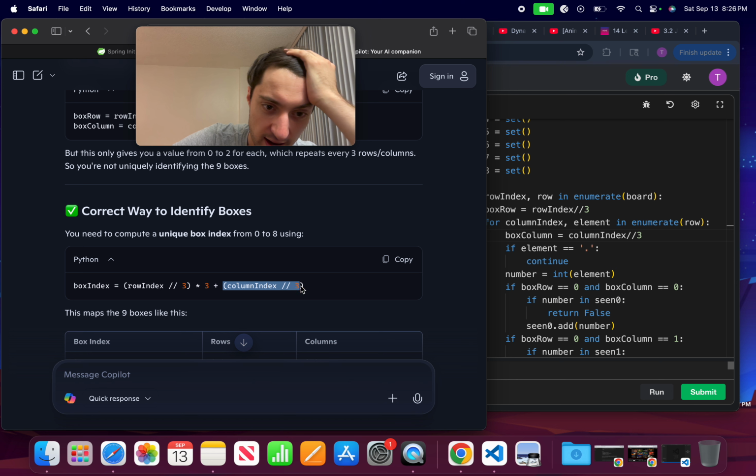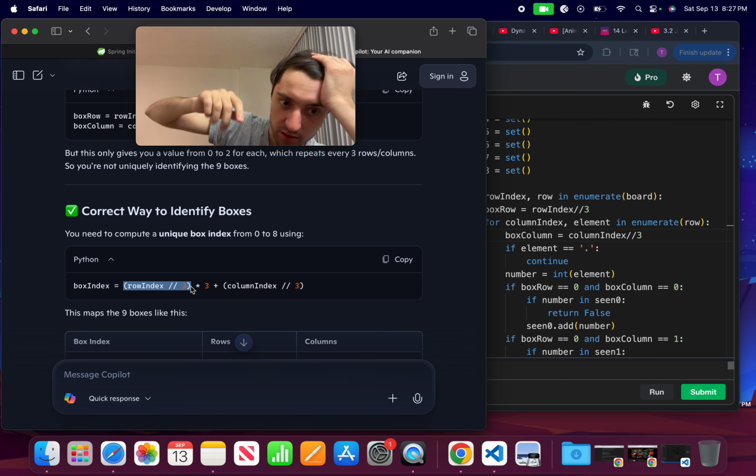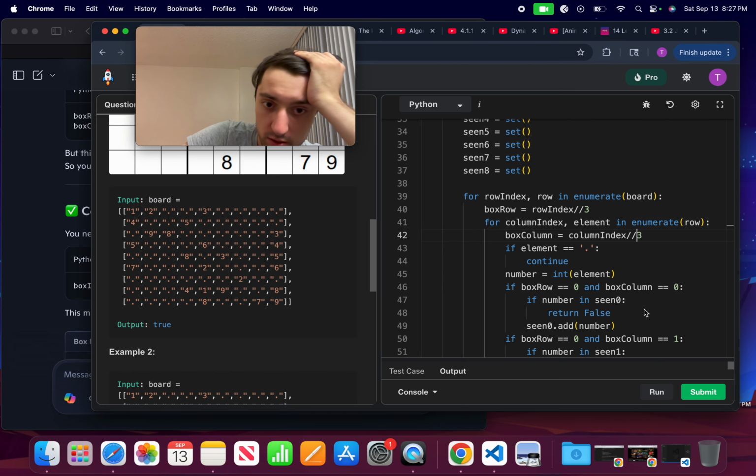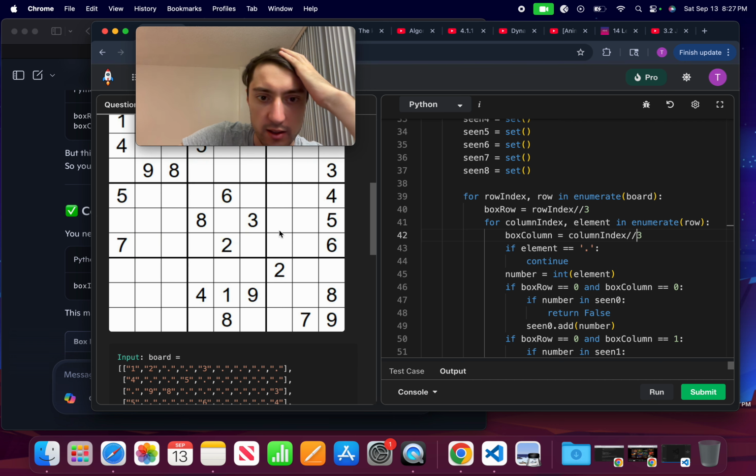And then they add the column, because in a row, there's 3. For example, if the row is 1, that's the middle one here, right?